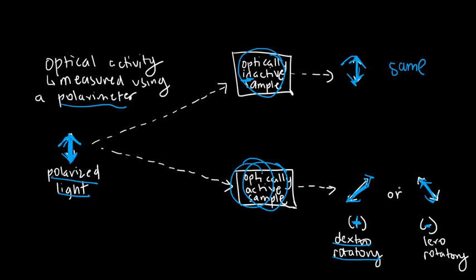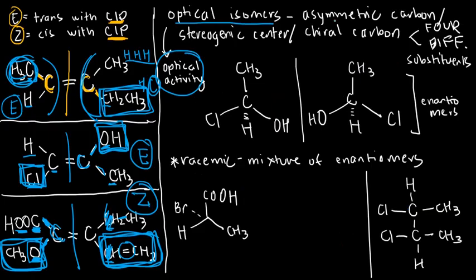And that leads me back to my slide a while ago. How do I know that my compound is optically active? How do I know that my compound is an optical isomer of something? That is if you have something called a chiral carbon, which can also be called an asymmetric carbon or a stereogenic center. There are two main requirements for a chiral carbon. That is 4 different substituents. Okay, I need to satisfy them. It must be 4 and different. If I have 4 substituents, but there are some things there that are not the same, no chirality.